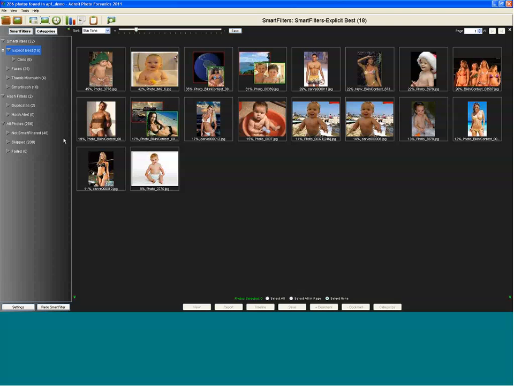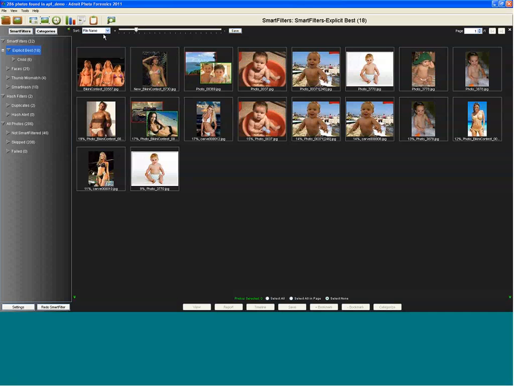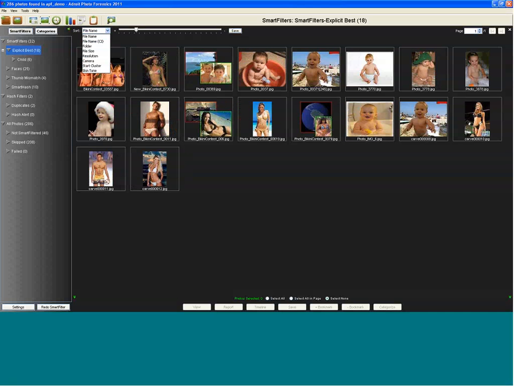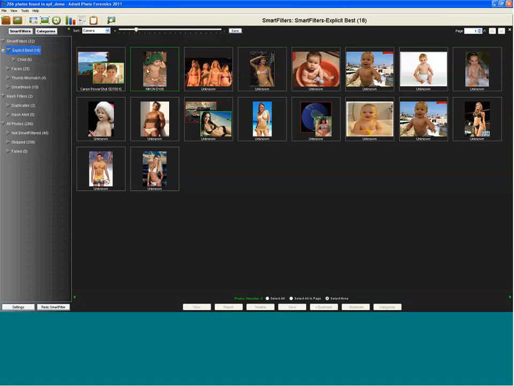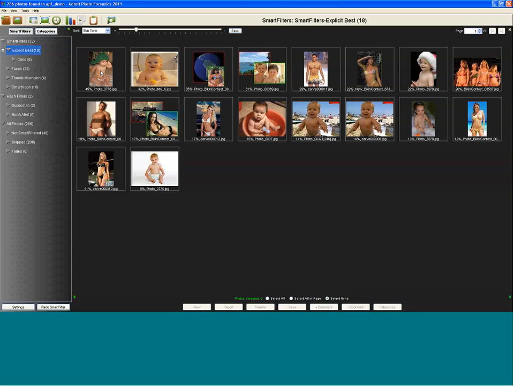Now, what we're looking at here are relatively harmless photos with men and women in swimsuits and some babies. These pictures are not actually explicit, but they could have potentially been explicit. We can choose to sort these photos. By default, they're sorted by their file name. We can sort them by their camera here to see which are the photos that have any camera tags. Now only these two have. But the most interesting thing with respect to explicit analysis is we can choose to sort them by the skin tone values.